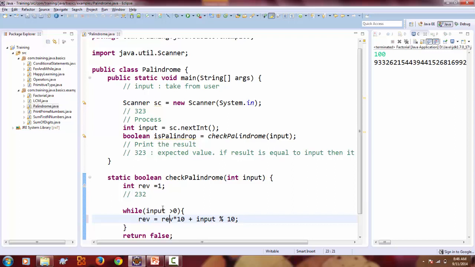So say first time it is 1, so it will become 10 plus 2, that is 12.